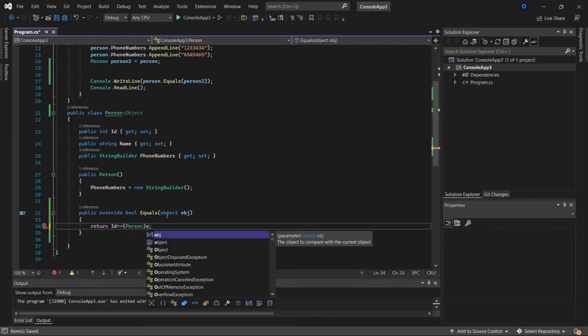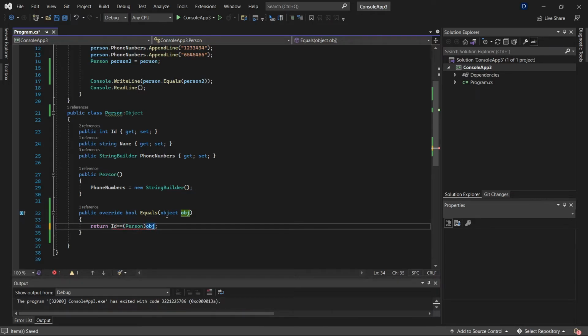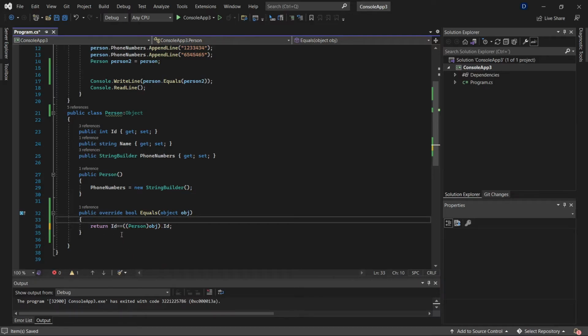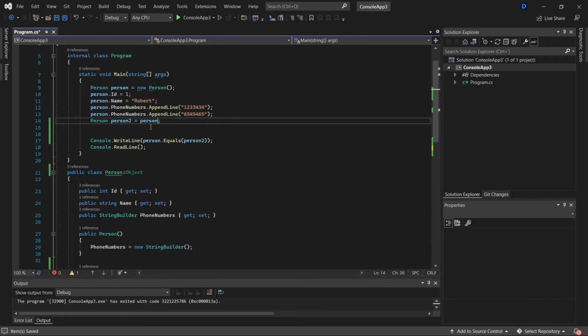This way I'm going to have the ID property available, something like ID, and okay, I'm going to create a new person object.